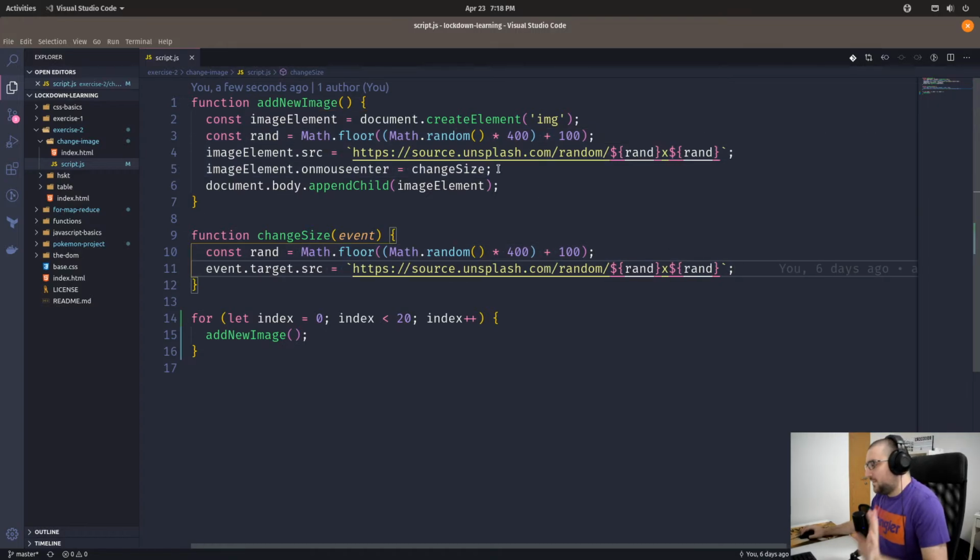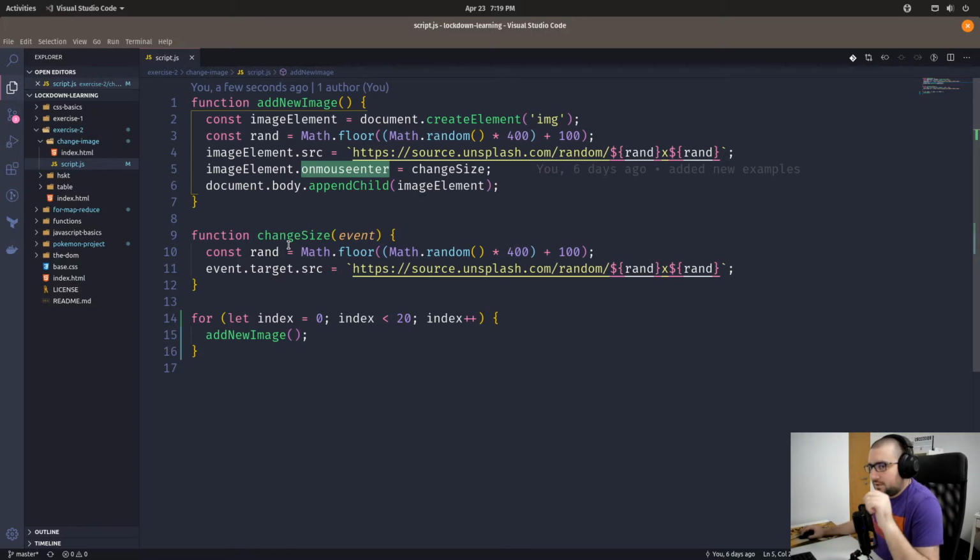We can rewrite this, but let's not dwell on that. We create a new image element here, get random numbers, and set the source of that image to Unsplash random with those two as dimensions. After that, we set the change size function to on mouse enter, and add it to the child. Every time we enter with the mouse on that image, we call this function.